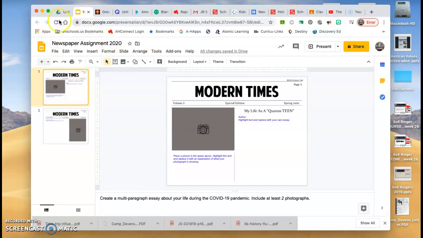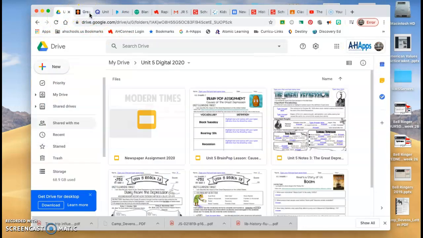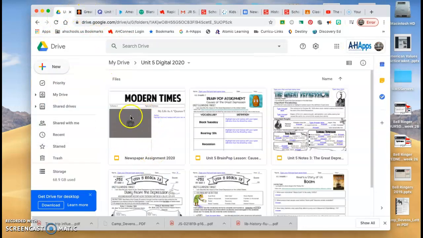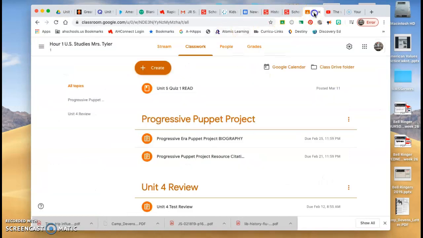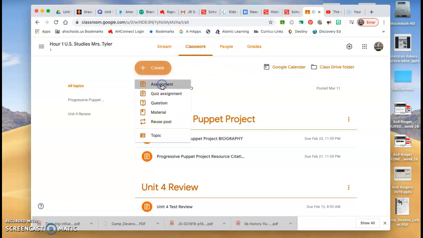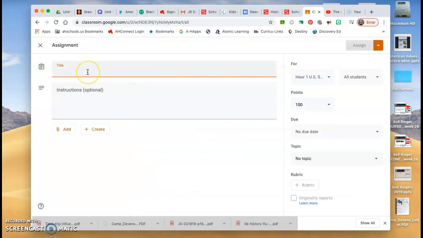Now, all I need to do is this is saved. This will automatically be saved in my drive that I've got set up. When I go into Google Classroom, I'm going to create an assignment. I will name it Newspaper Assignment 2020.